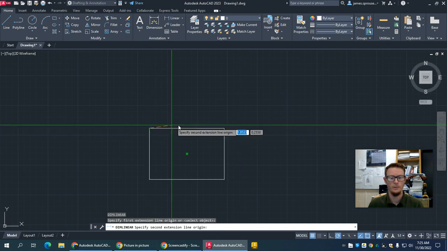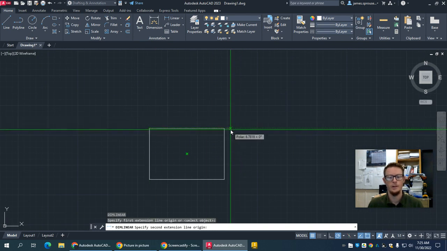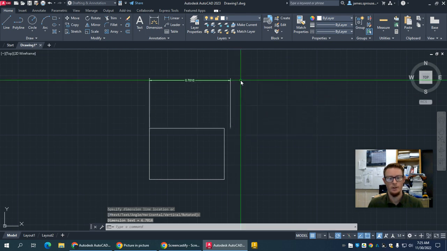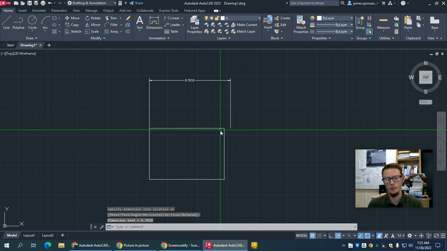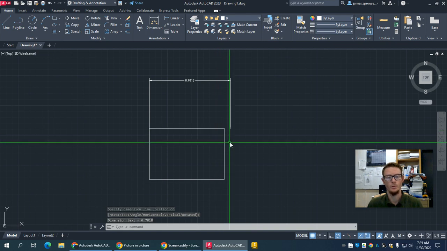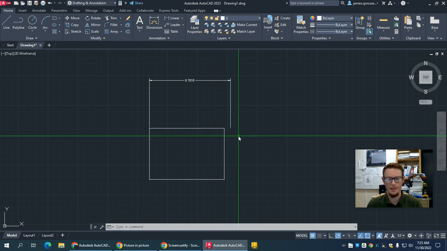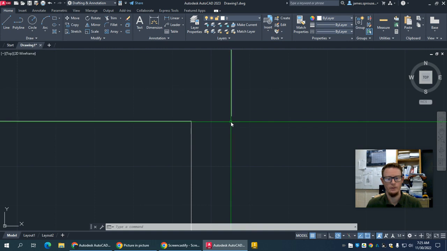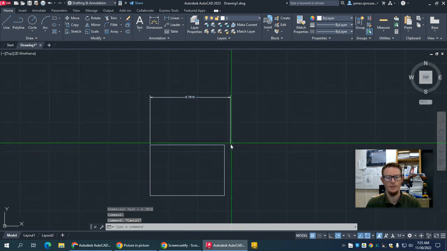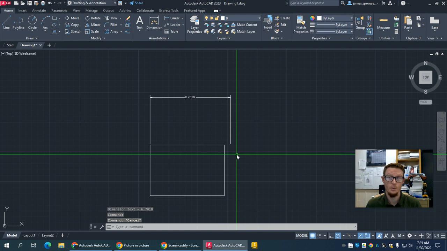So if I have a dimension here, and let's say I'm going to exaggerate this. I'm going to click here. Let's say I meant to click on this corner and I just missed. Okay, I didn't get close enough. My object snaps were off, whatever the case may be. But it's this little node right here. That point is not on the corner like it's supposed to be. It's called a disassociated dimension, I think.